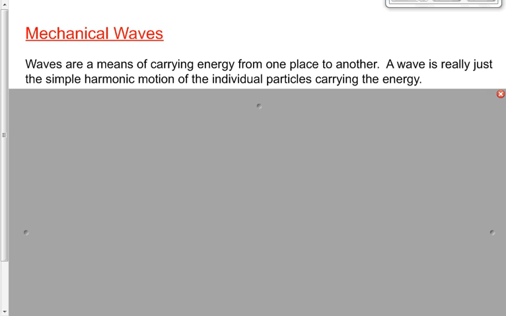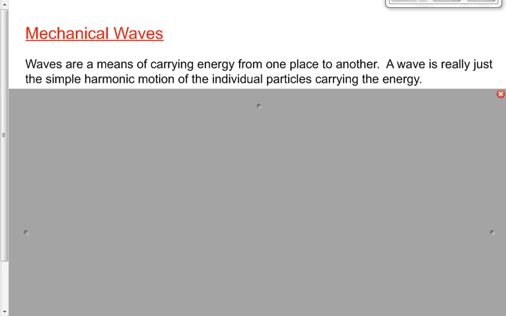It really is just, as we saw in the demonstration we did a minute ago, the simple harmonic motion of individual particles within that wave. You guys saw that red piece of masking tape on the slinky going back and forth. You guys saw that that was oscillatory motion, motion that repeated itself, motion that went back and forth. It was simple harmonic motion. If we put a red piece of masking tape on every other spot on the slinky, we would have found the exact same thing. We would have found that every single particle underwent simple harmonic motion.